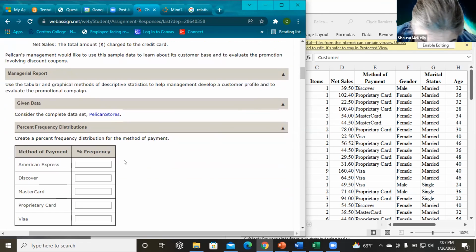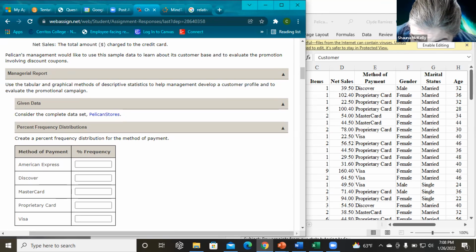So basically what we have to do here, and I'm assuming this is an Excel spreadsheet. Yes, the Excel is the one to the right. What we want to do is, we know there's 100 customers, right?